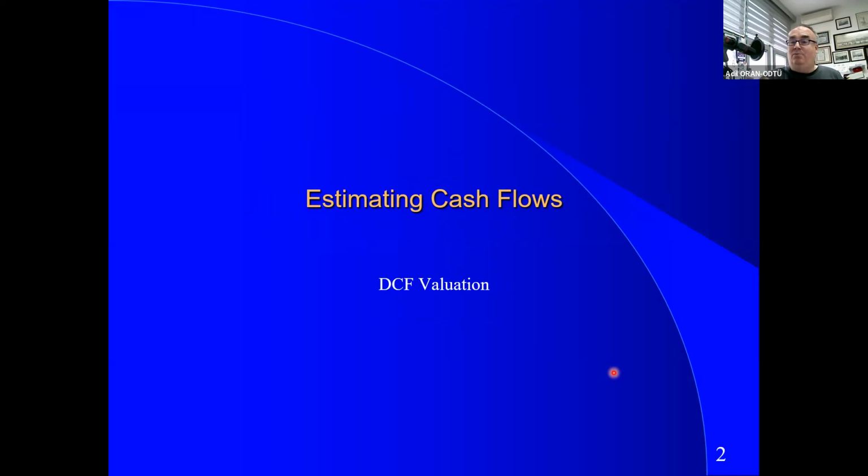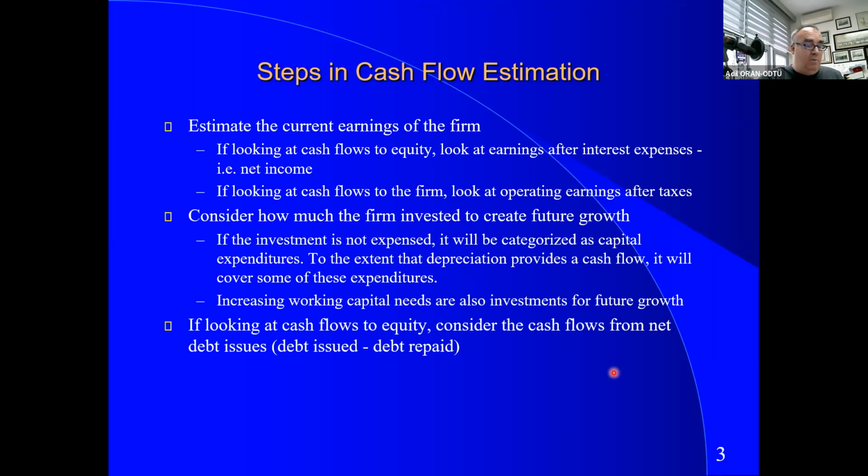So how do you calculate them? Well, basically you dig them out of the financial statements that you obtain for the companies. So what are the steps involved? Basically, there's 3 steps. In the first step, what you do is try to determine what the existing current earnings of the company are.